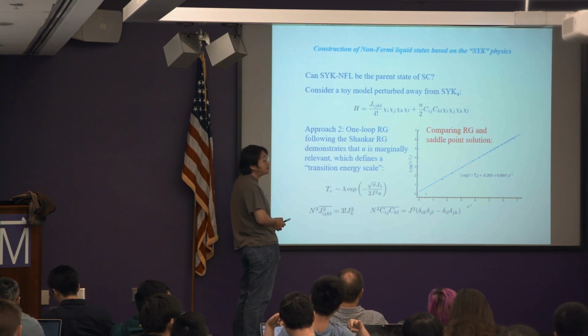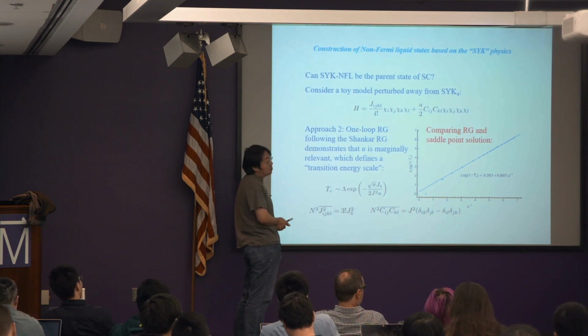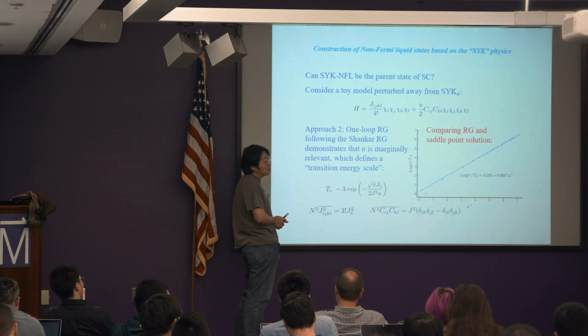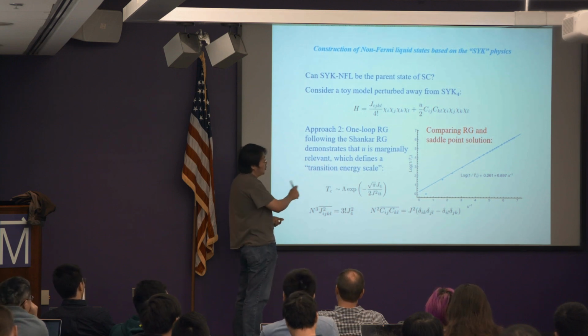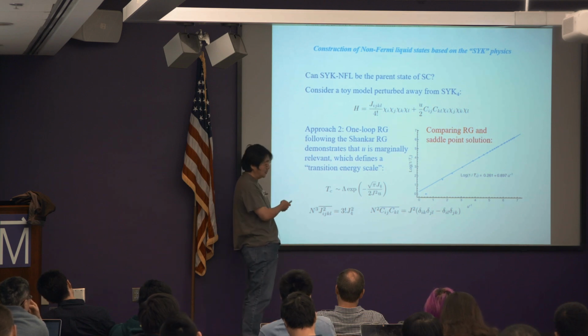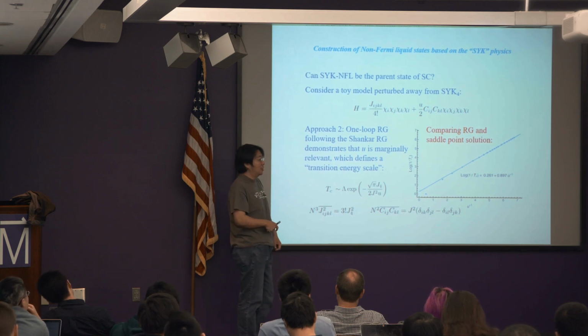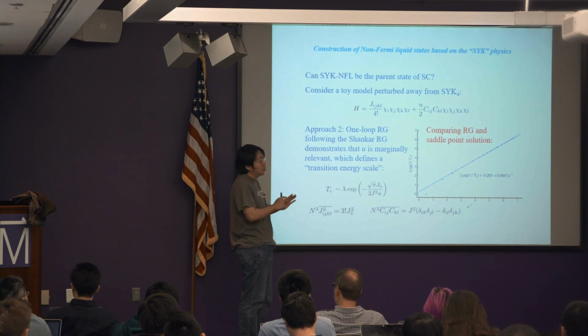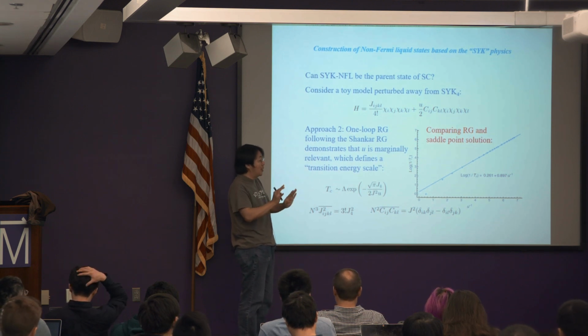It's also possible to construct a complex fermion. Exactly, that is completely possible. The first model we tried was just the Majorana, but if you start with the complex fermion version plus some complex fermion interaction, you will get exactly the same result. I don't know why we didn't do that.